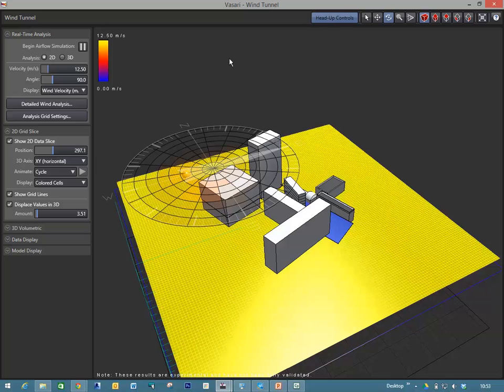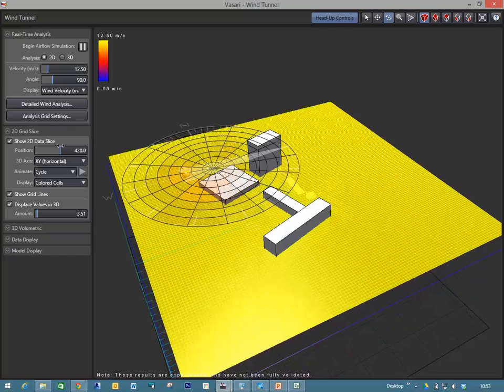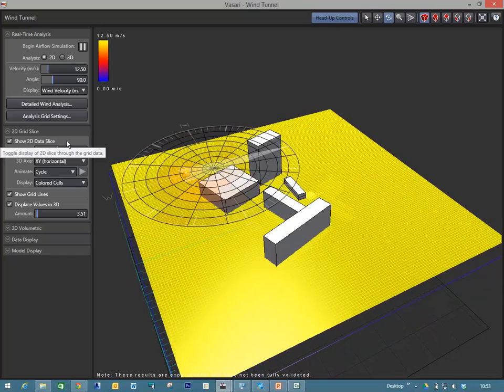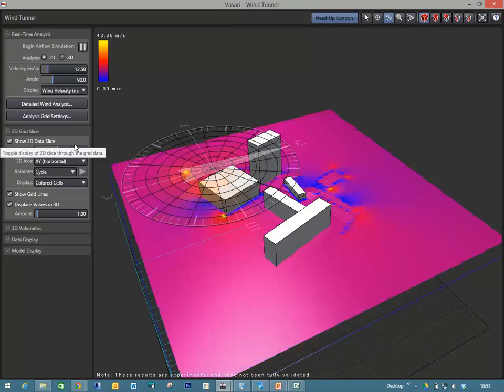Okay, so there's our site. We are simulating a wind, but what you can't see is that it's currently below the ground plane. Now, if we just come over to the left, we have a whole range of controls. So the first thing we're just going to do is drag that plane up a little bit.